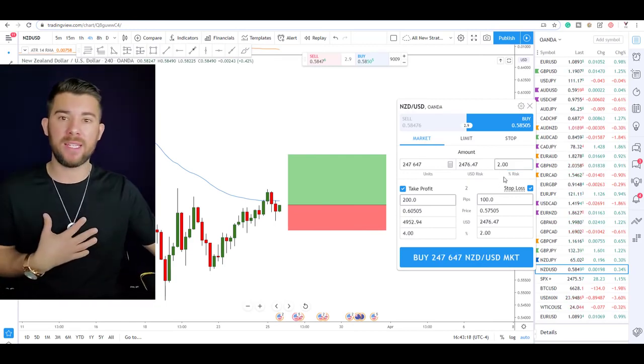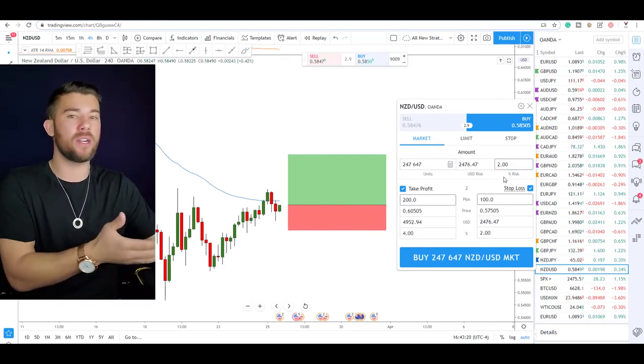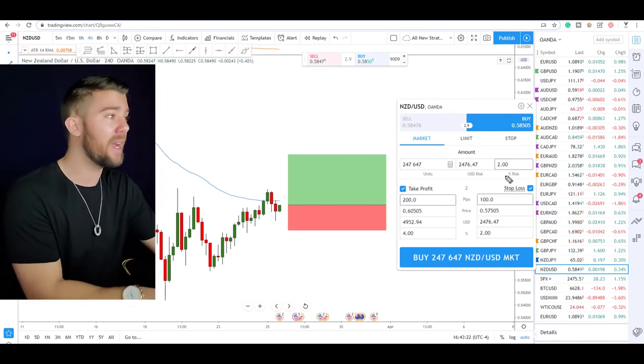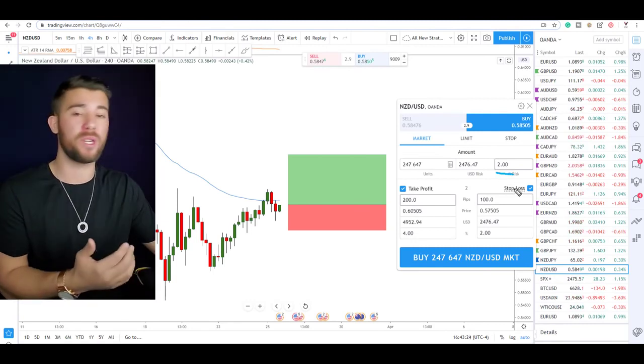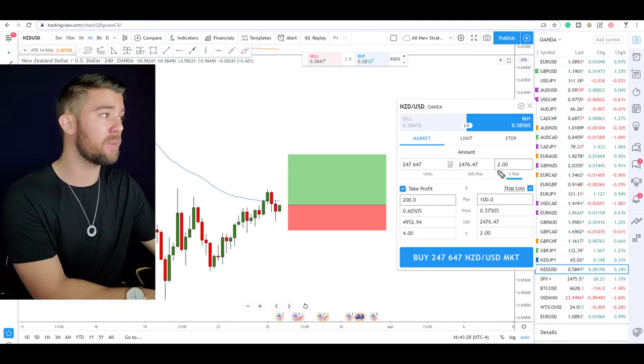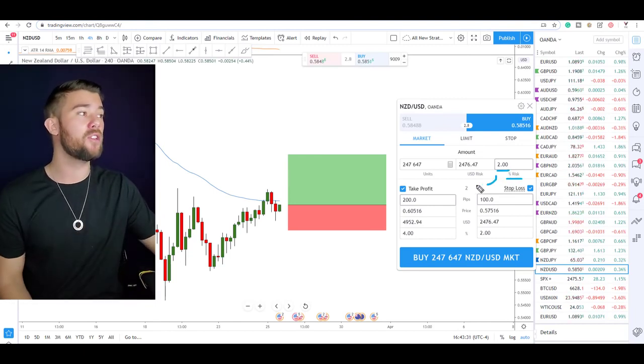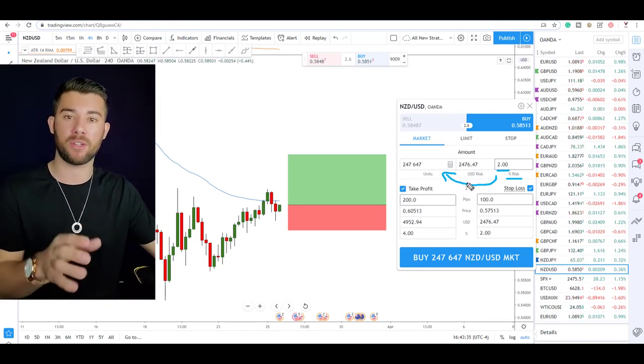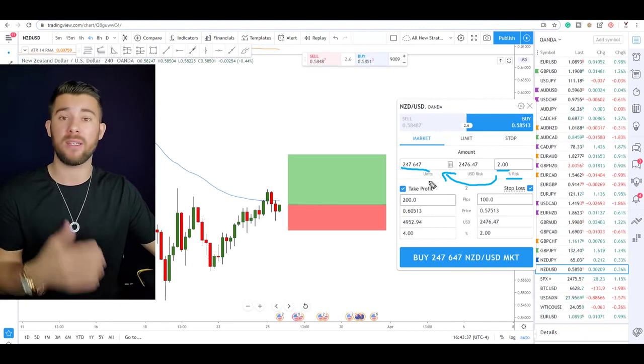The easy way that I do this is I go here to TradingView, I place my order, and I put in what amount of risk I want to use. As you can see right here on the order form, it says percent risk. When I put in 2% risk, you can see that it shows me the size in units that I'm actually purchasing. And this number is completely random.